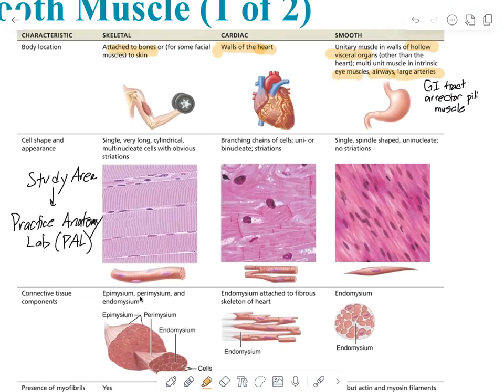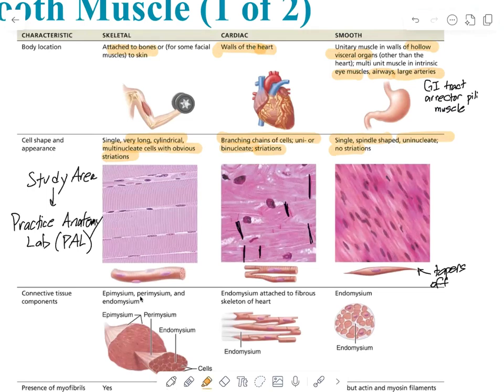The shape of the skeletal muscle is very organized. They are long, cylindrical, multinucleate with these striations, these stripes. Cardiac muscle is also striated, but it's branching chains of cells and usually has just one or two nuclei. Remember, it does have what are called intercalated discs. And smooth muscle is non-striated, spindle shaped and uninucleate. It sort of tapers off at the end of the cell.